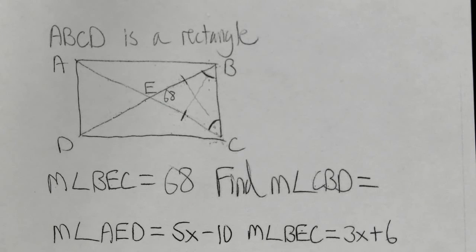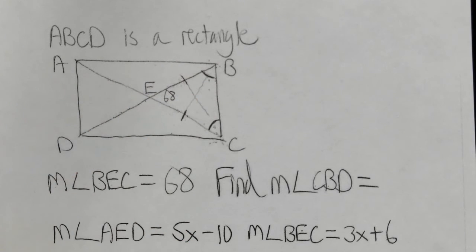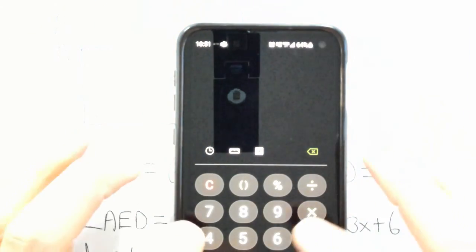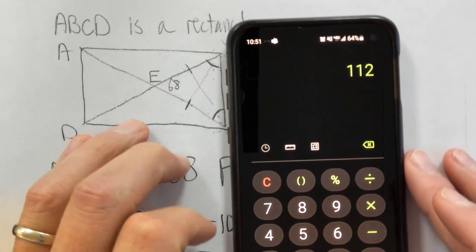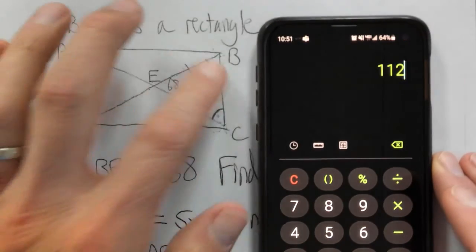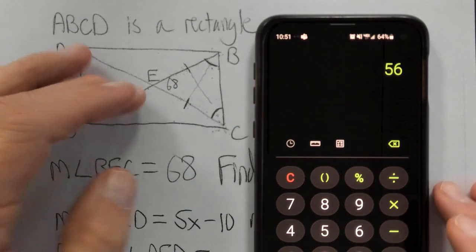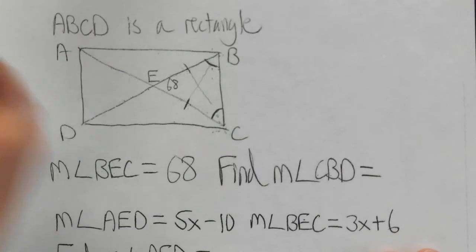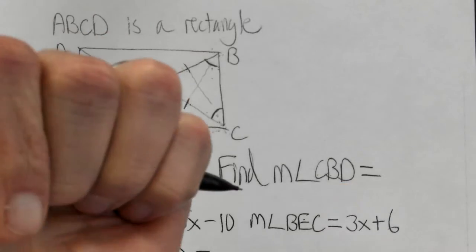Then the other thing that we have to remember from that triangle unit is that all of the angles inside the triangle add up to 180. So if I wanted to see what these 2 missing angles are, I can just go 180 minus 68. That means there's 112 left for these 2 angles. But remember, these 2 angles are the same, so that means it just needs to be split in half. Divided by 2 means each one of them is going to be 56. So this angle is 56, and the one that they asked me for, CBD, is also 56.